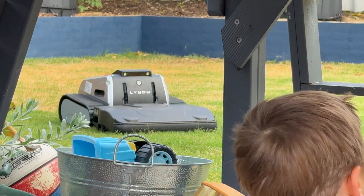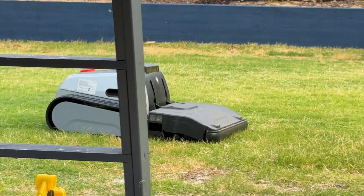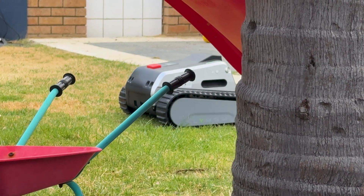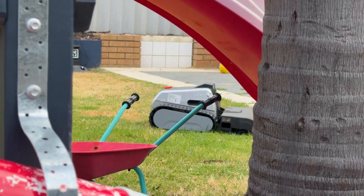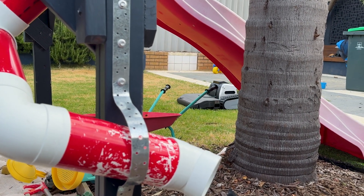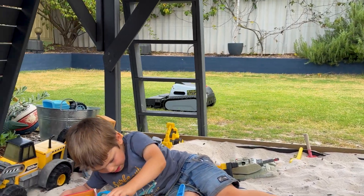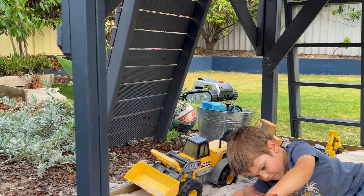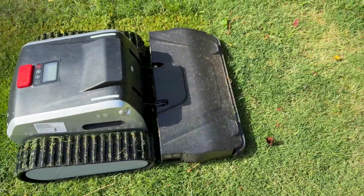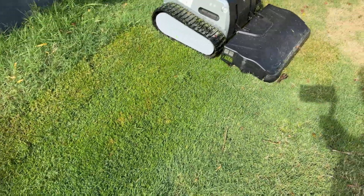Let's talk about safety — after all, this has real rotary mulching blades. If you try to lift it or it tips over, the blades stop almost instantly, under one second from full speed. There's an emergency stop button at the top in case something's going on. It also uses GPS tracking to stop theft — if somebody tries to carry it off while it's armed it'll scream and lock itself up, and you'll get an alert on your phone. This is the first robot I've asked my kids to definitely not touch while it's on, and in my view it'd be better to turn it on when everyone is out. With that said, it does have a light at the top so you can run it at night.